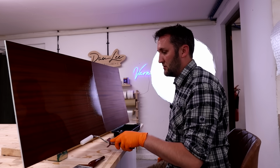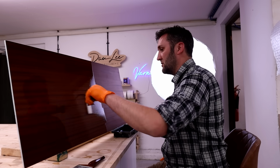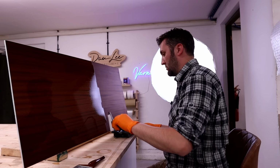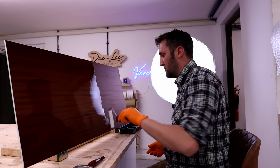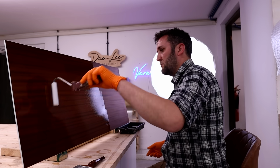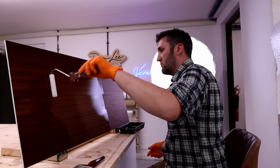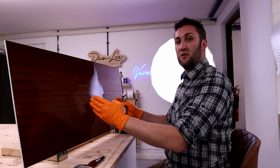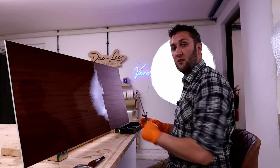Going to come back into the first section ever so slightly. Do my horizontal roll just to get things nice and evenly distributed. And then I'm going to do my final tip pass. Start slightly in the dry, come through and then just lift as I come into that previous section. And that is that section now signed off. Don't want to touch that any further. Don't want to touch this any further other than that little feather into there.